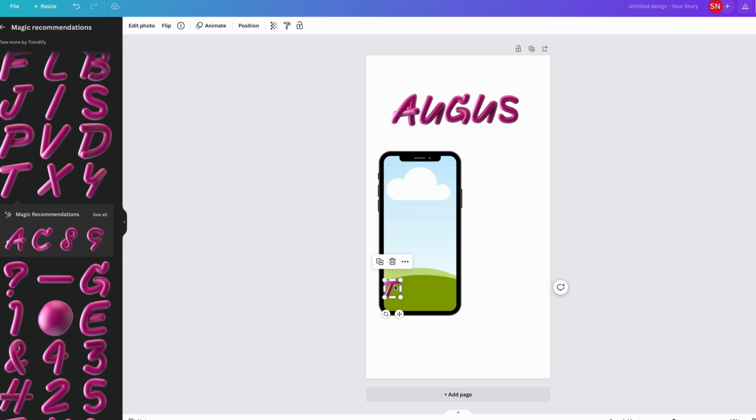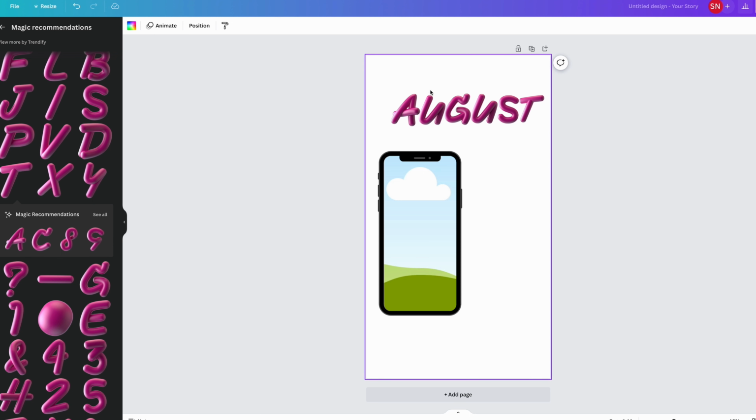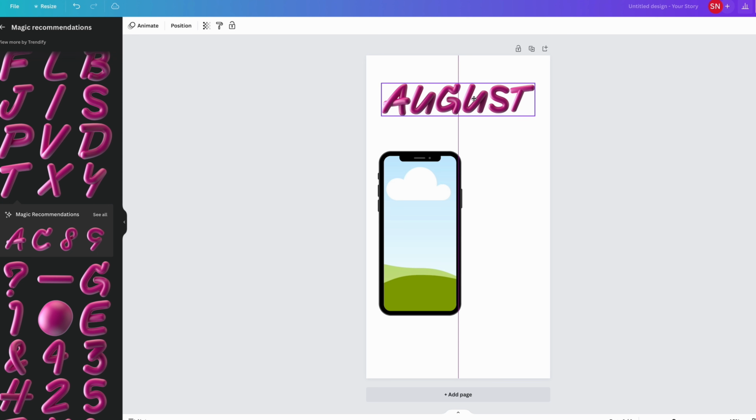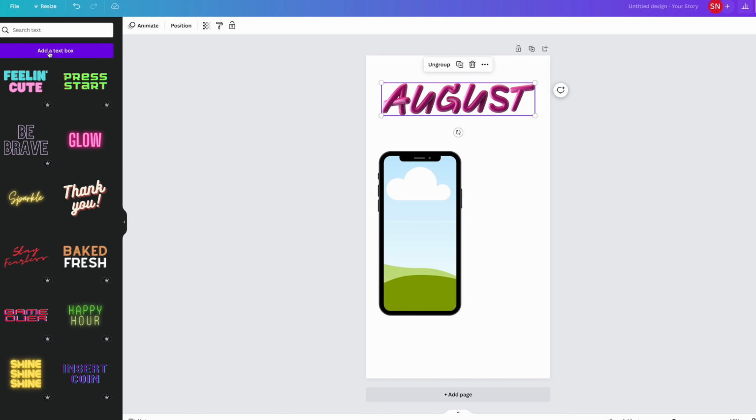And in this one, I'm going to be making an August booking flyer, pretty much bringing awareness to my clients that August booking is available. So once I have dropped all the letters that I need, I'm going to group them together by dragging my mouse over all the letters, and that's going to group it. And once I group it, I don't ungroup it because I want to make sure that they stay together. This makes this process easier.